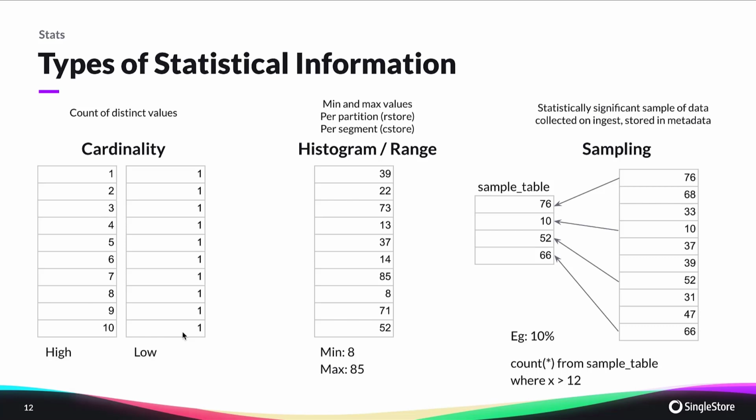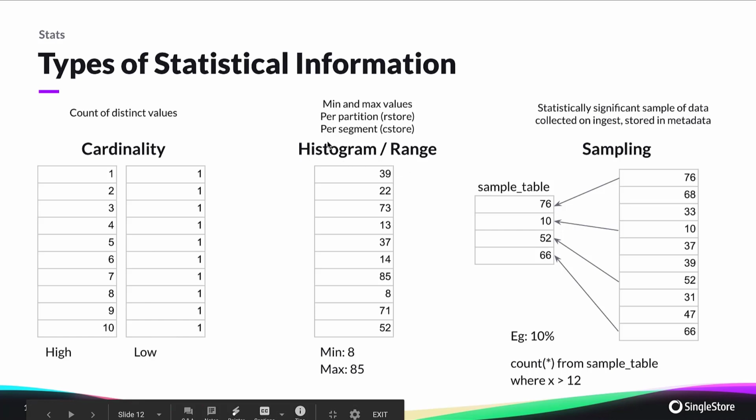So for example, if these are 2 columns, the one where all of the values are the same, that's very, very low cardinality. That's about as low as you can get. Whereas if all of the values are unique, that's about as high as you can get. So when we store a distinct count of each of those values, we can have an understanding about the distribution of values and the cardinality of them in those columns.